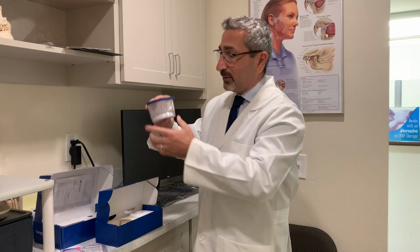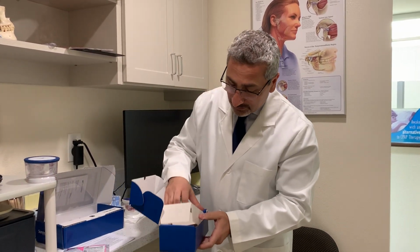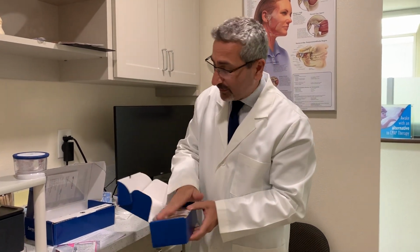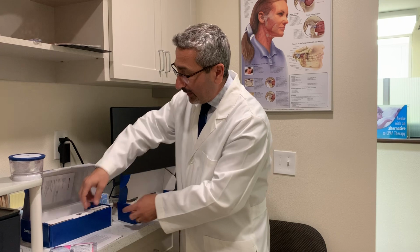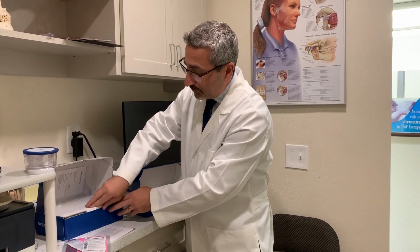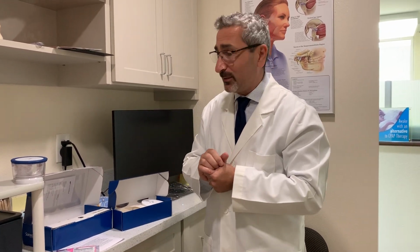As you take your box apart, you're going to take out the blue part, and then when you take that out, this is the mouthpiece. Underneath there are impressions in there. Those are the impressions we took in the beginning. And in the front part of this are the models. Those you need to keep for safekeeping, just in case if anything happens to your mouthpiece, we can send it back to Somnomed to get it repaired.